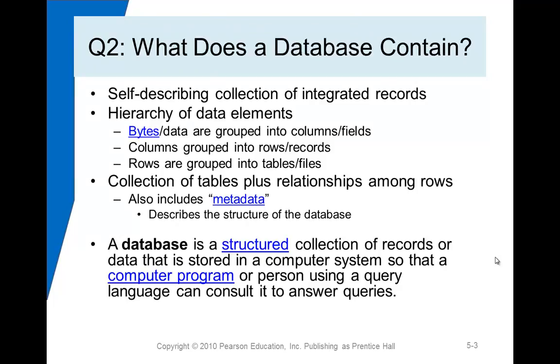So everything's grouped into columns and fields, rows and records, tables and files. And there's something called metadata, which we'll talk about in a few minutes, that's really the data about data. It's going to describe what each field is asking. So you say, here's a field element. Oh, well, this is first name. Well, we can store between 0 and 50 characters. It's got to be only A through Z letters. It won't take any numbers. So metadata is really data about data.